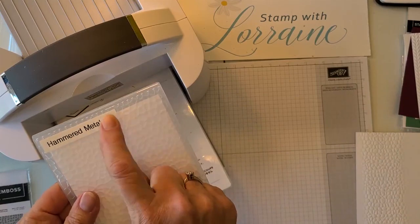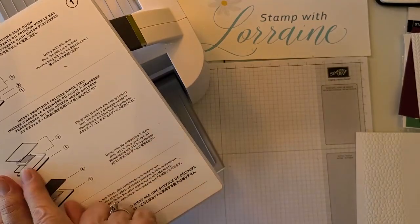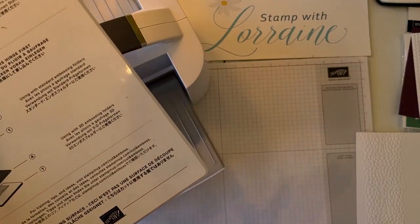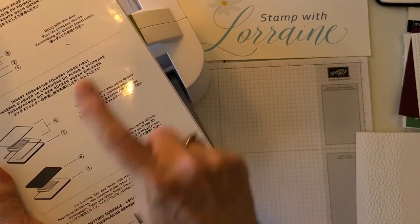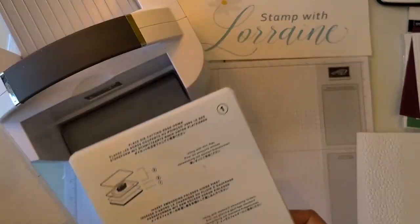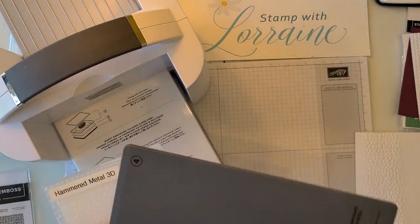Okay, so this is a 3D embossing folder. On the Stampin' Cut and Emboss machine, it tells you right here which plates to use. On all the machines, you have a different sandwich, they call it. So on this one, I need plate number 1, which is this thick one, and then plate number 4 only, because it's a little thicker than just the plain embossing folders.